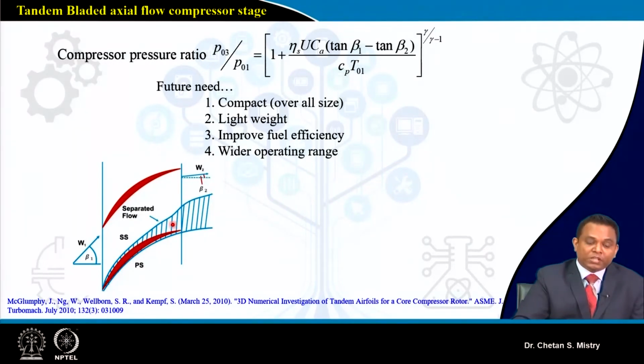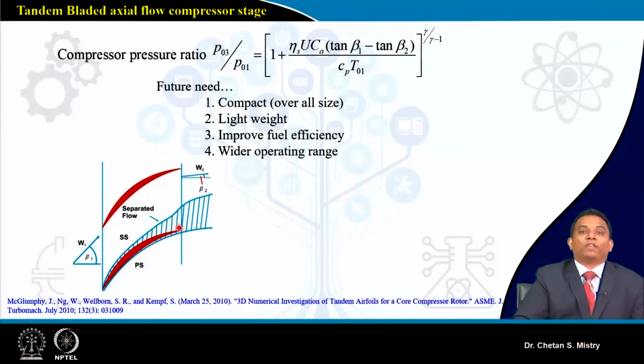Since this is working under an adverse pressure gradient, meaning my inlet pressure is lower and my outlet pressure is higher, there are chances that my flow will get separated from the suction surface. Because of the higher deflection angle, you can say a highly cambered aerofoil will give you flow separation. That is defined as stalling of the aerofoil. For a compressor, we can say it's a stall of my blade.